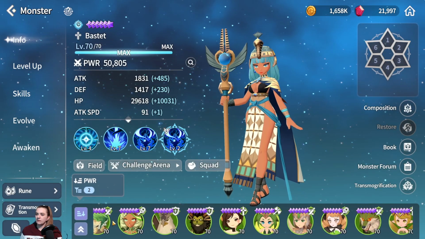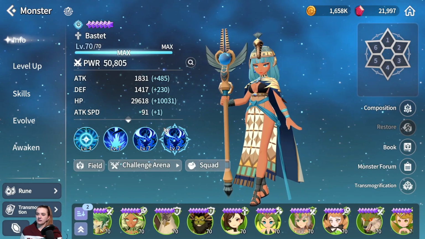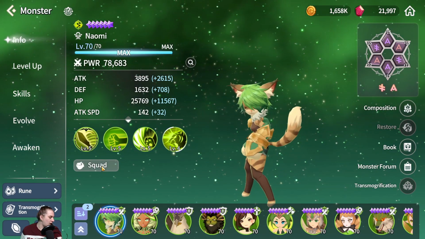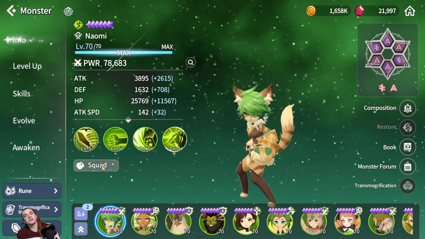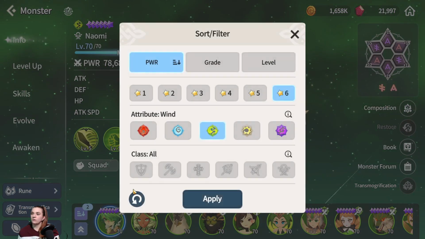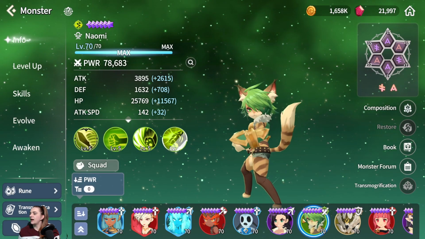So, the first one you want to build is Naomi. This girl right here, Wind Martial Cat. She is an awesome damage dealer and is going to be one of your main DPSs. The next monster that you want to build, I'm just going to scroll through them, is Hela.